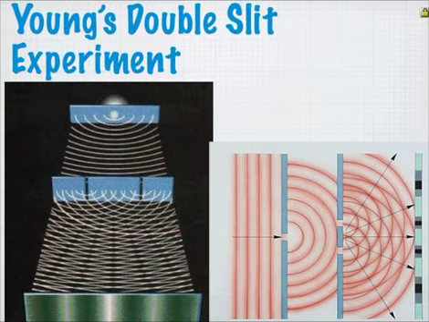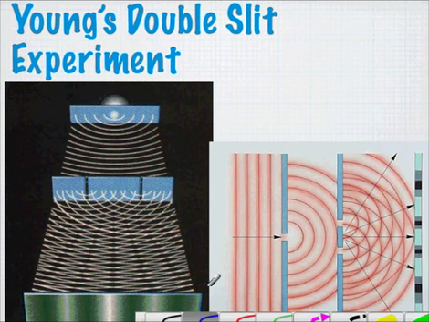Okay, Young's double slit experiment is one of the two experiments you need to know about. The other one is the diffraction grating experiment. Now with this experiment here, you can see that we have a single slit and a double slit set up, and there's a screen over here. Now the waves come in, so you can see all these here are parallel waves. They come in and they bend due to diffraction, so there's that circular wave pattern due to diffraction.